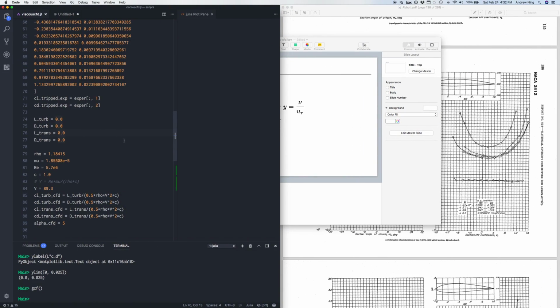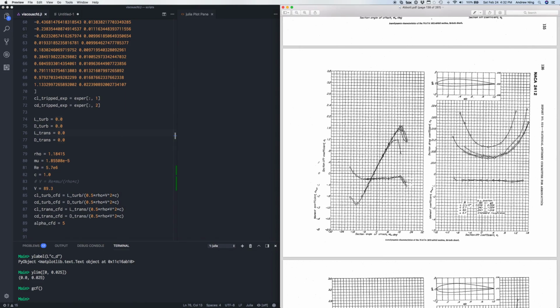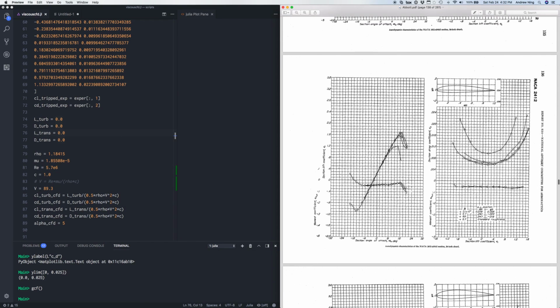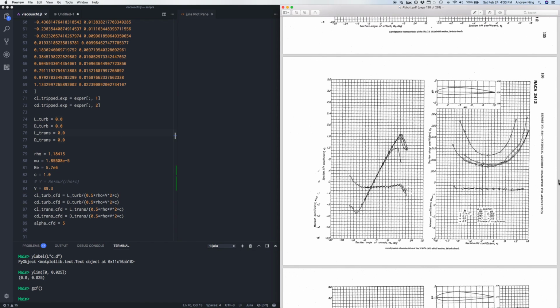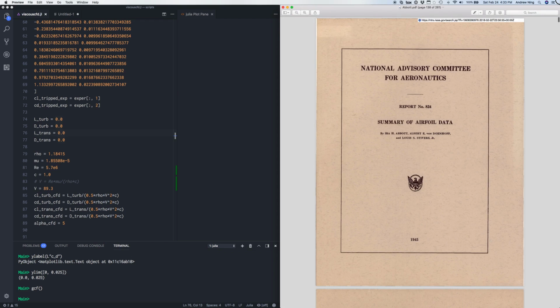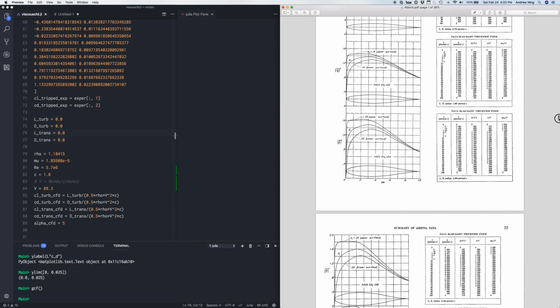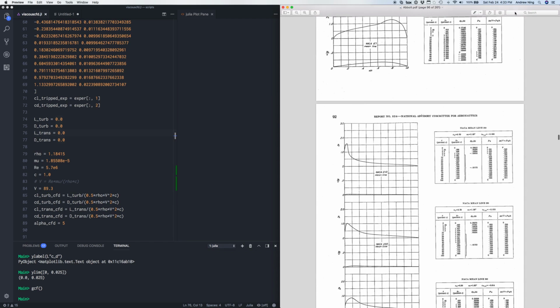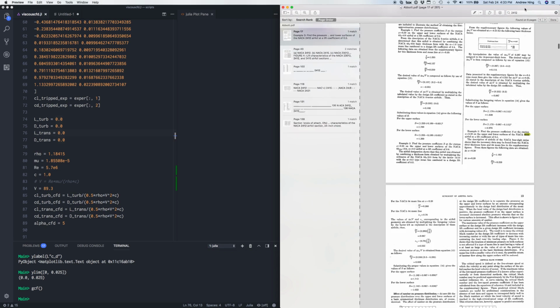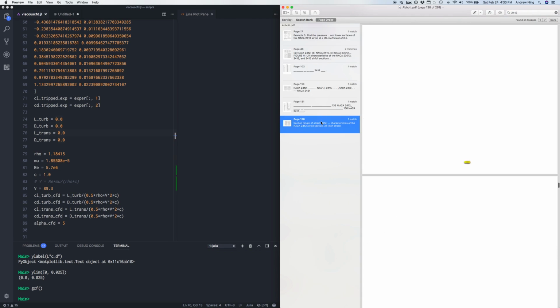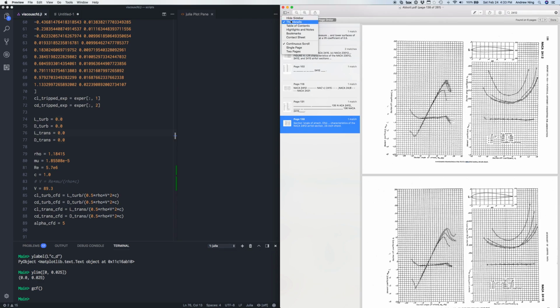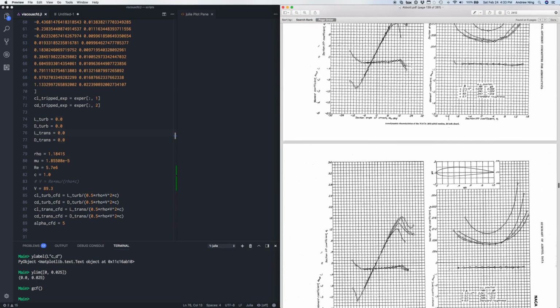Okay, so I'm going to come over here. I downloaded this PDF online. This is a very famous data set from NASA. Let's see what page I'm on, 138. This appears in several books, many of these data points from Abbott and von Doenhoff. Now I just can't remember what page I was on anymore. I have to search. 2412. Okay, here we go. So I'm running the NACA 2412.